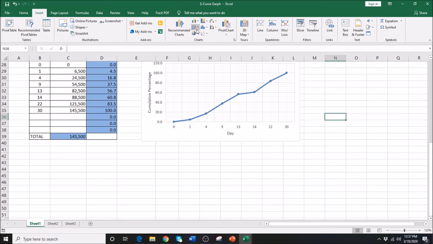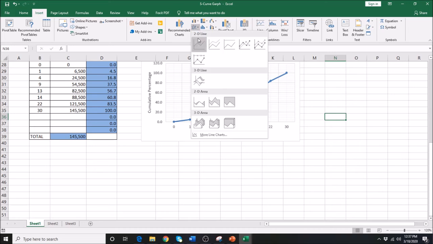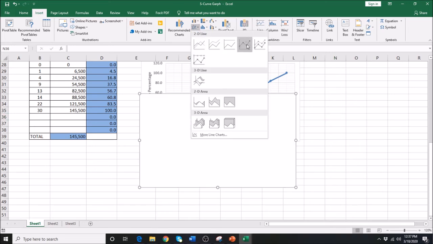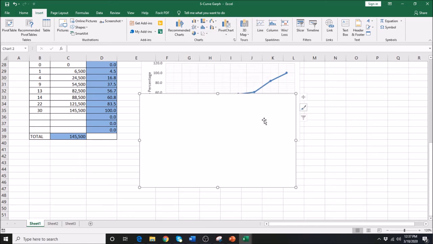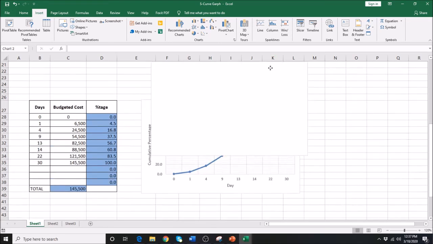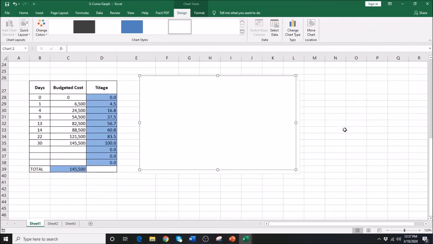Click on line, and use the first one, the line with dots on it. Once you click that, it will give you this chart.